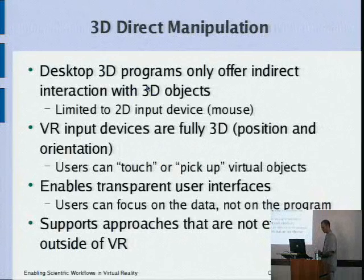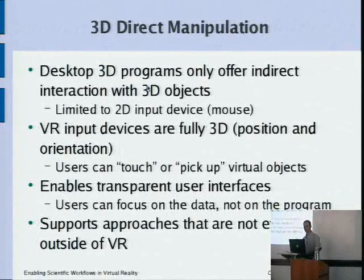plug for 3D perception. But there's one more thing that is also very important but often overlooked that makes a big contribution to VR. And that is that we have 3D direct manipulation. In other words, when you're working with a 3D program on the desktop, like I just did when I moved this house around on the screen, you're limited to interacting with 2D input devices, essentially with mice, keyboard, graphics tablets, whatever you have. So to do 3D interaction with your data, you have to somehow translate these 2D interactions to 3D interactions, which is a more or less awkward process, not really all that nice.